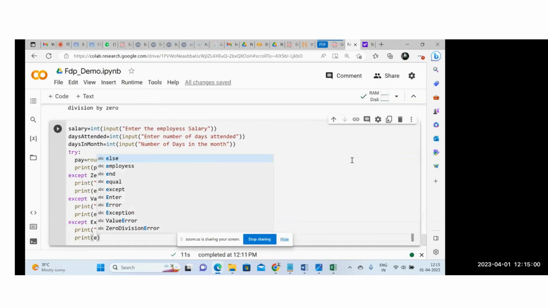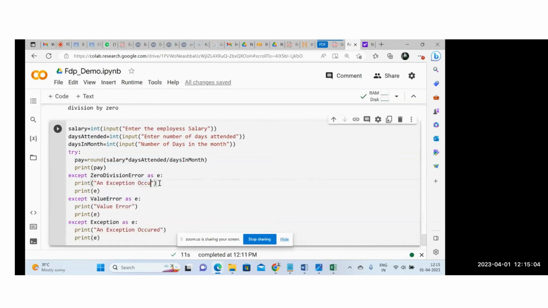Right. So here we need to make some statement like the division by 0 is not possible, right? And now we can run it.